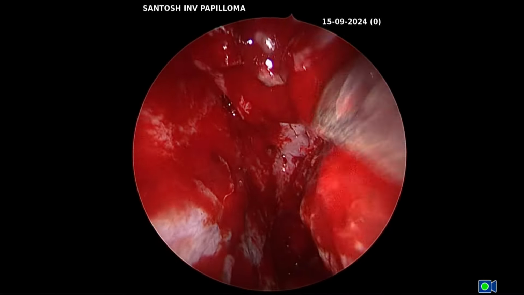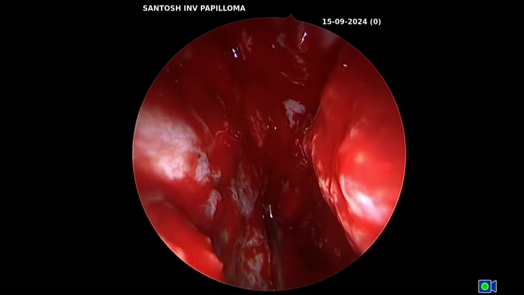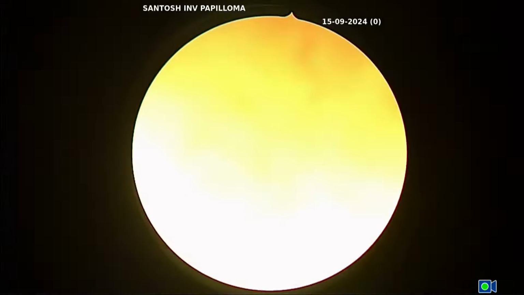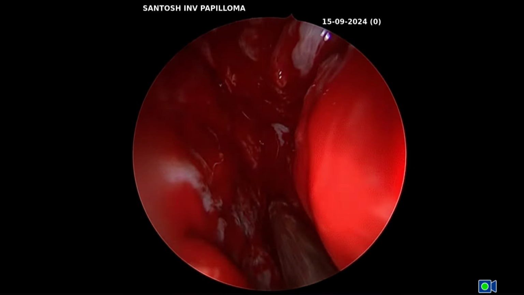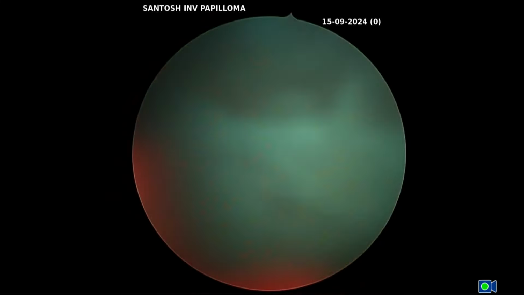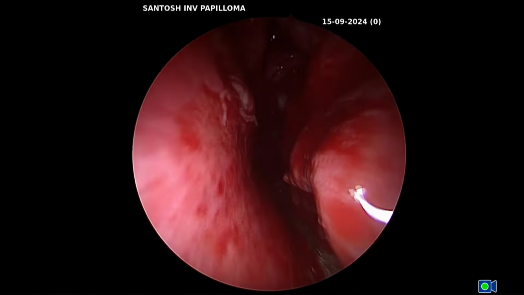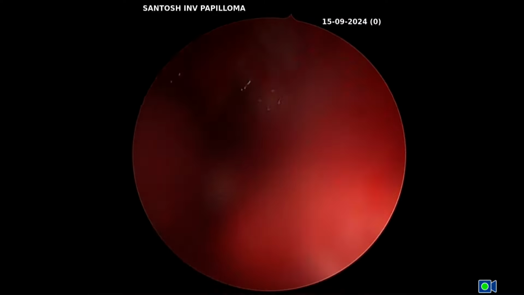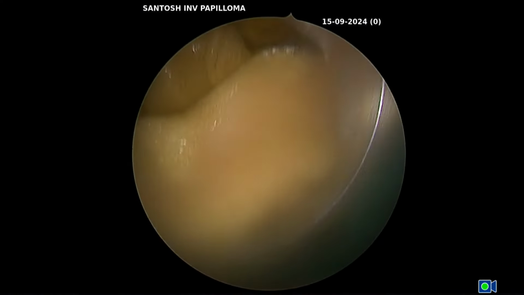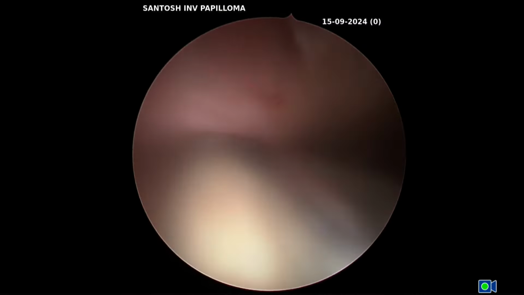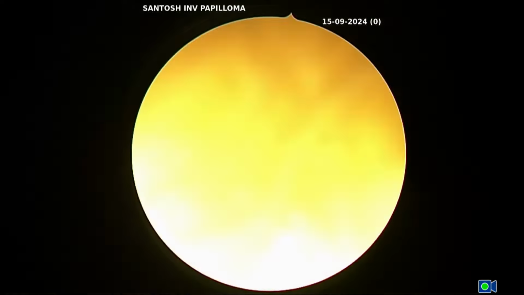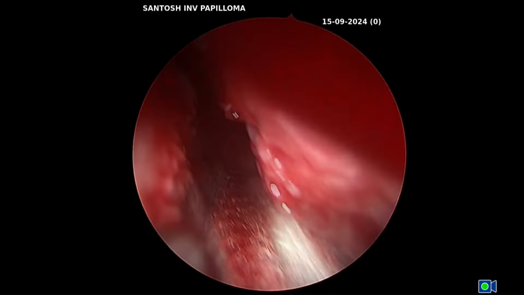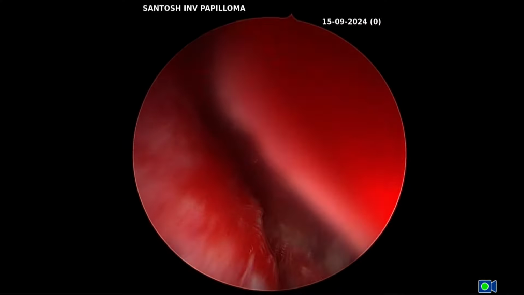Okay. Now the next thing. So you see, I've cleared up this area. This is not the end of this area; we're going to come back to it again. But now that I have this access, and the second thing that I have is the landmark of the choana, I'm now going to start going in and doing the rest of the surgery. So first, before that, I'm going to pack for some time. Wait a little while for that bleeding to become less. Keep it raised up like that.